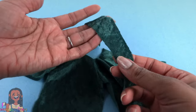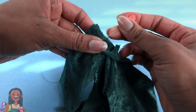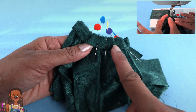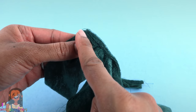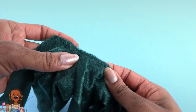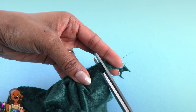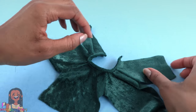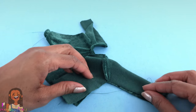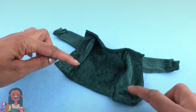Take the cuffs and sew those on the same way we did for the pants. Take the extra hem that we cut, fold it in half, match up the raw edge with the neck — I'm using pins to hold it in place — then sew a straight line along the top with a pretty wide seam allowance so my collar is thin. Then flip it over and sew a top stitch right on the edge to keep that collar flat. It's not the neatest job but I'm having a difficult time seeing the thread on this fabric. Trim off the excess, lay it flat, fold it in half so the back lines up with the front and the sleeves are folded in half, lining up the edges. Sew a line from the cuff all the way to the bottom of the top.